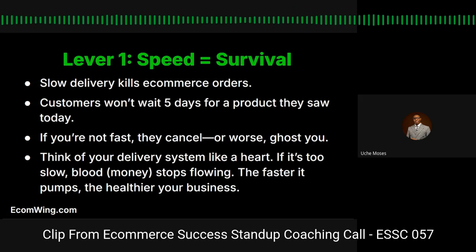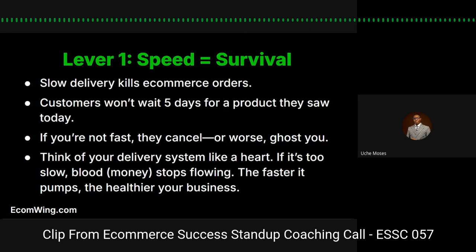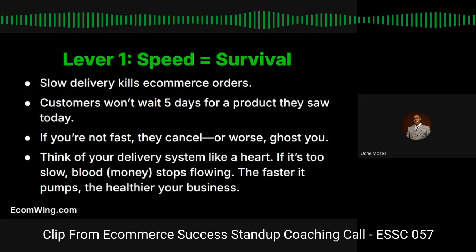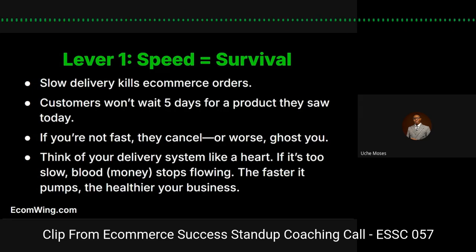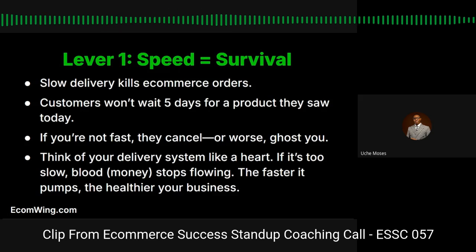But before you do it, you need to have the systems for doing same day delivery, right? You can do same day delivery using Uber, Bolt, InDrive, and all those guys. You can do same-day delivery by having private agents. You can do same-day delivery by telling logistics partners, hey, what is the least time I can send you a product that you can deliver that same day? And they'll tell you, okay, if you send me a product before 12 and the person wants it that day, we can deliver that same day.